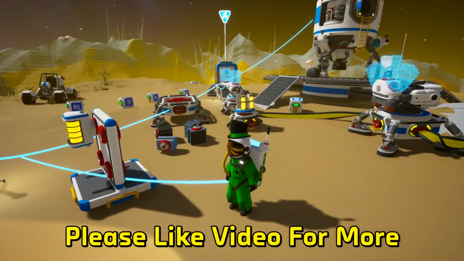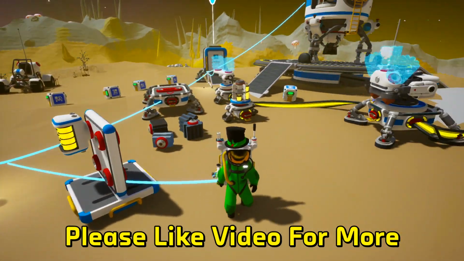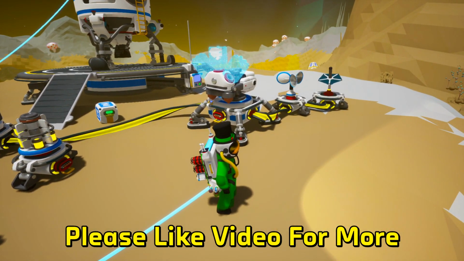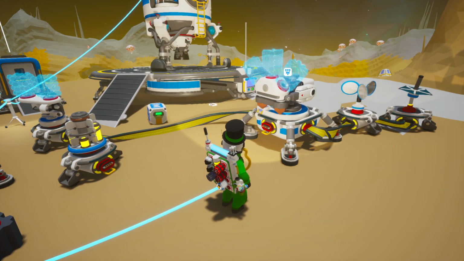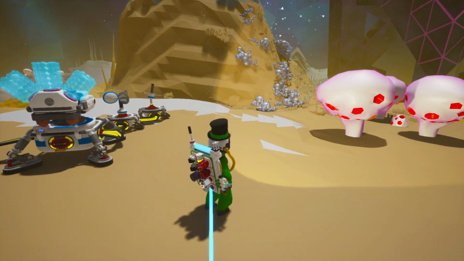As you can see, we are on to solo, and as you can also see, I have been busy. So I have things over here which I hope is going to help me construct a full outpost. Actually, I built this guy because I didn't want to carry it. This is a medium printer. And do I have what I need for that one? I think I need some compound.